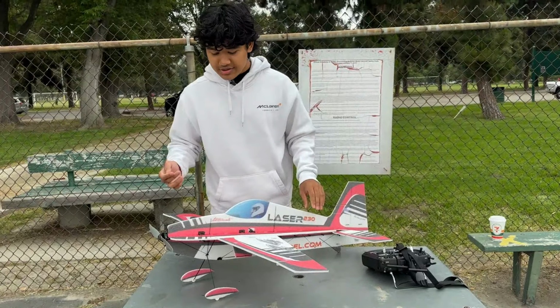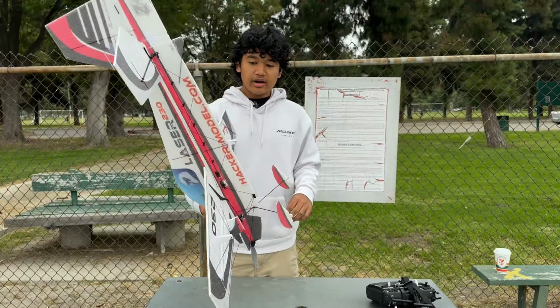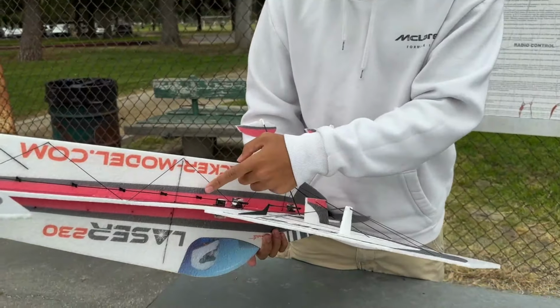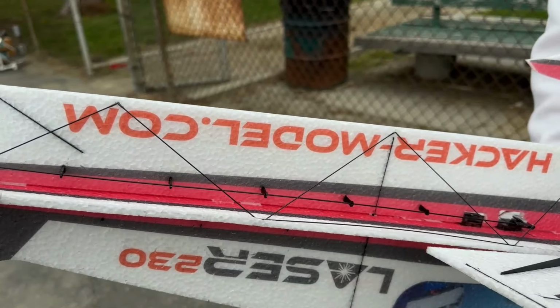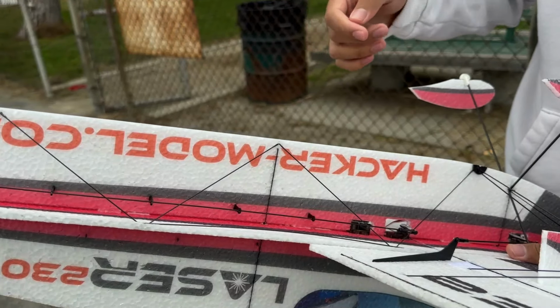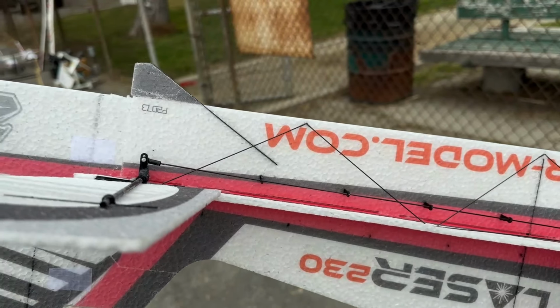So now that you have the two halves connected, you need to put on, I think this is the most fun part of the build, these little carbon supports. And they come, sorry, my aileron servo is being annoying. They come in just really long lengths, and you need to cut them down to size.